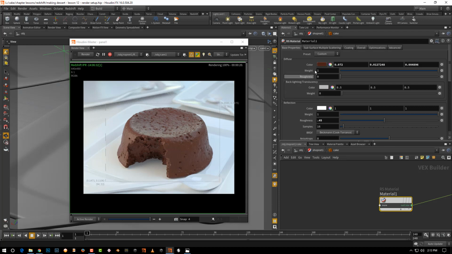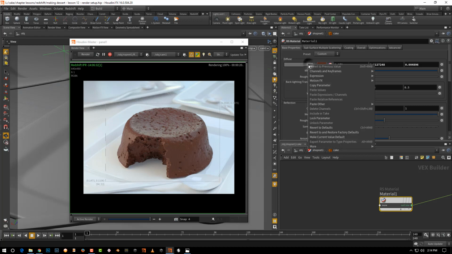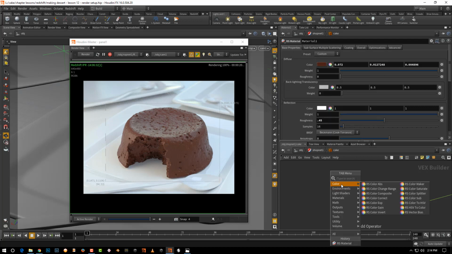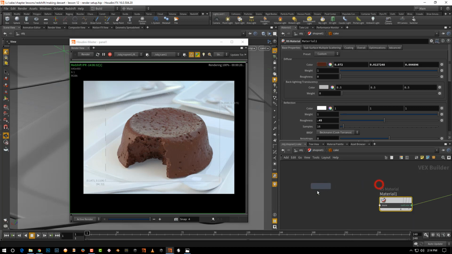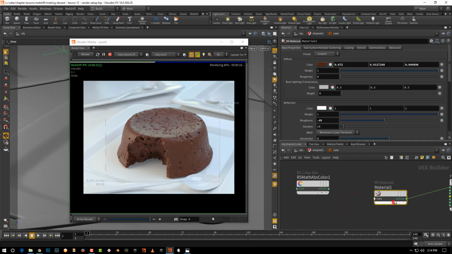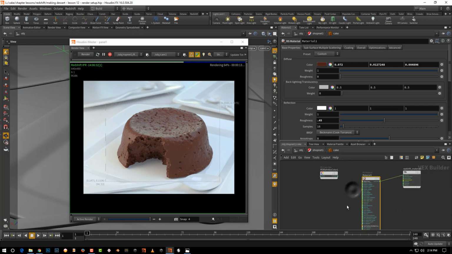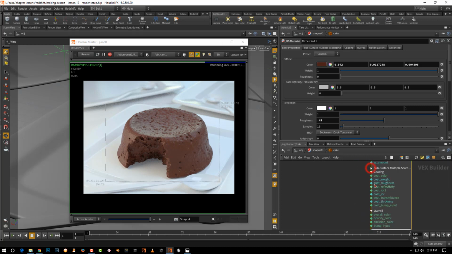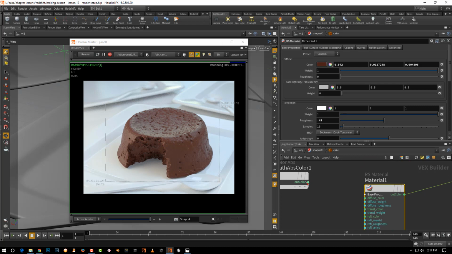So the first thing I want is I just want the color to be here. I want the color to be multiplied with whatever else we want to do. So I'm going to right click, copy this, come to color and take an RS Color Absolute and just paste it here. An absolute generally takes a negative value and turns it into positive. We don't have any negative values, but this will just give me the basic color that I want. Okay, so let's open this up, and it's fairly big. So you can actually minimize these now. So this is my default color, which is the same color that I have.